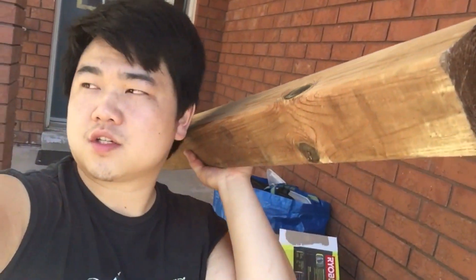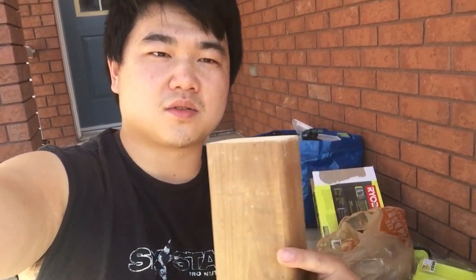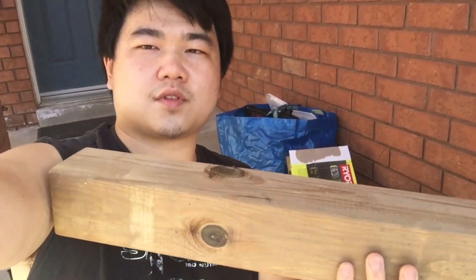Here it is — it's just treated spruce. It's not that bad. It's cheap — this thing is only like 5 bucks. So why do I get something so cheap instead of hardwood? Well, it doesn't hurt to use this. See if it works — if it breaks, it's only 5 bucks. If it doesn't work, it's expensive. So I'm going to cheap out on the stock just to see if it even works. It's a pretty beefy stock — 4 inches by 4 inches — so this shouldn't break.